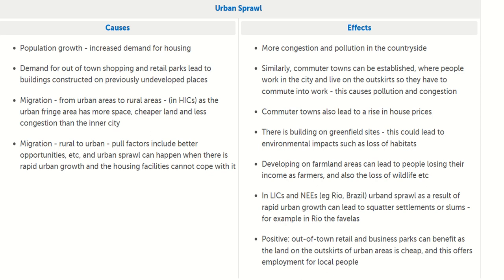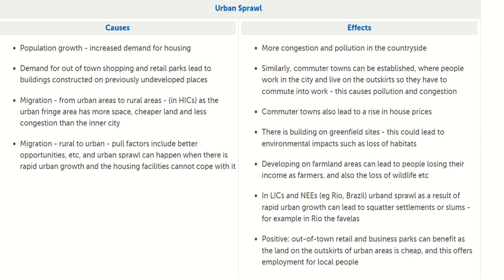So from an environmental standpoint, we're going to have loads more cars in those countryside areas, aren't we? Which is going to lead to more congestion, more air pollution. Socially, that could lead to health issues like breathing problems, etc. We can also have increases in out of town business and retail parks, and more local employment for local people. And I'll leave you to read through the remaining list there.